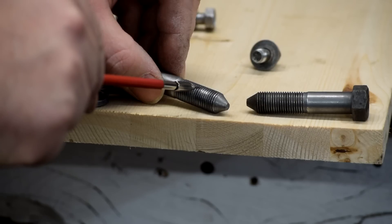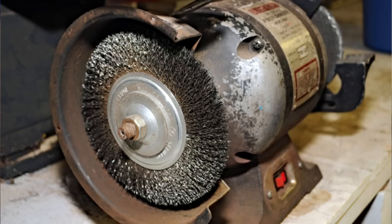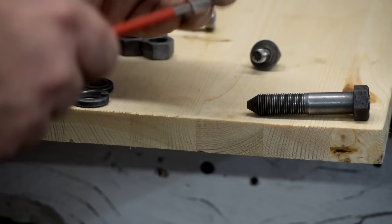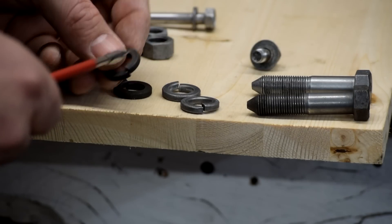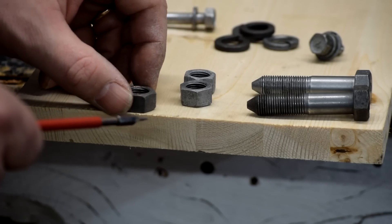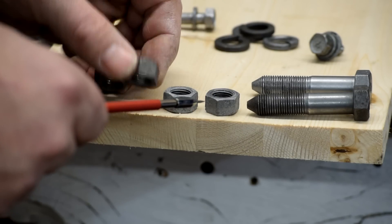After two hours though, some of the media was packing into the threads — you can see it coming off my scriber. To get that out I'll have to hit it on a wire brush, and given the whole point was to avoid those kinds of manual steps, leaving it in that long is not working. So potentially Evaporust and then 15 to 20 minutes in the media — not packed into the threads — would serve as a step to brighten that up. Here we have Evaporusted washers versus the cleaned-up version. A little bit of a change but not a tremendous amount. Evaporust only versus Evaporust plus the resin media — it took the black off but didn't do much more than that.